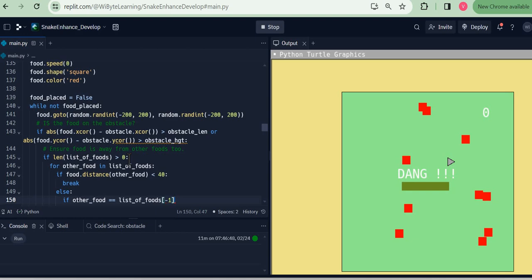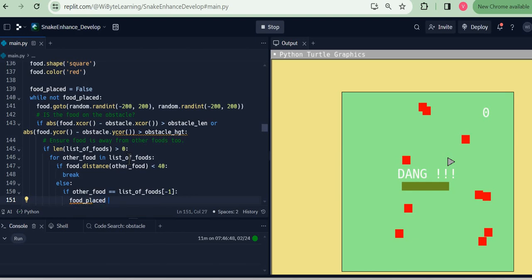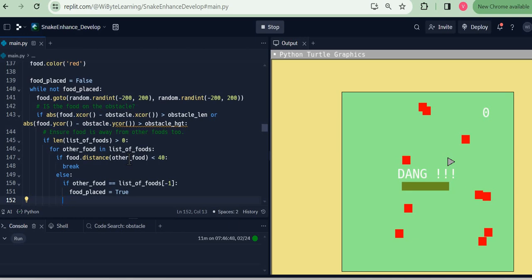We're indexing from the right side. If this happens, then I know that food placed is indeed true.